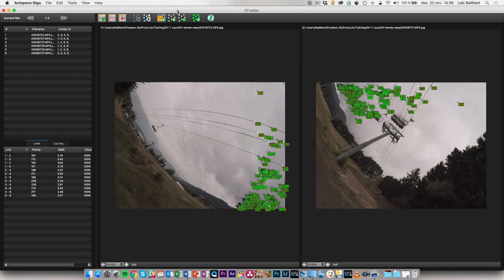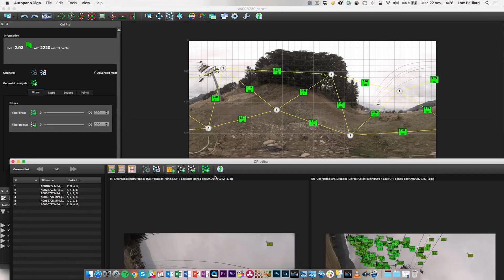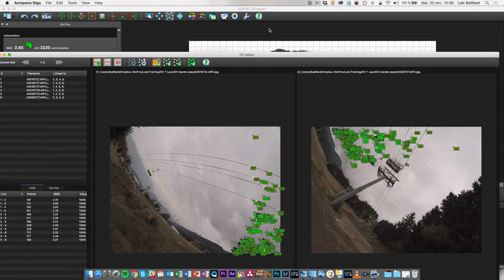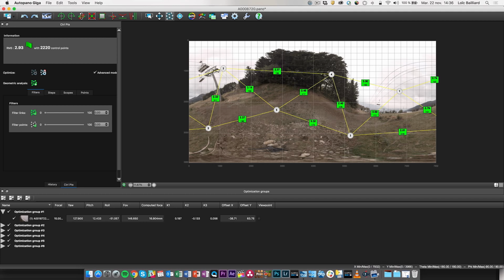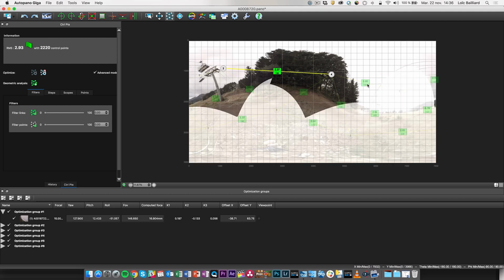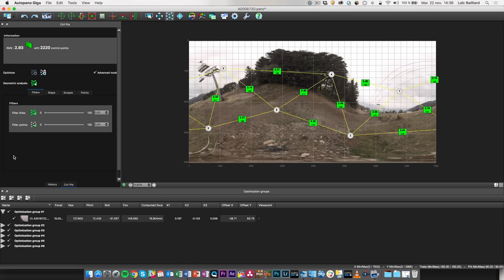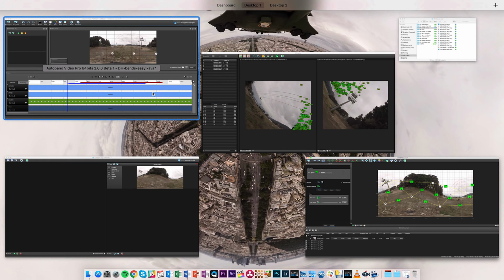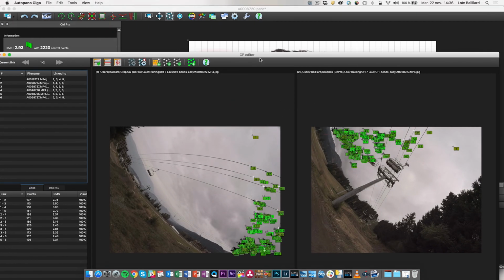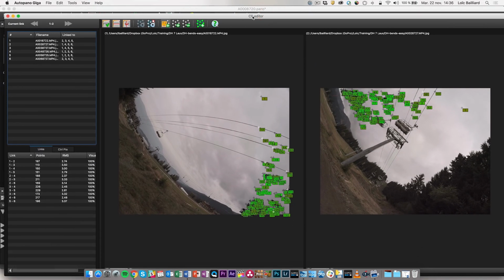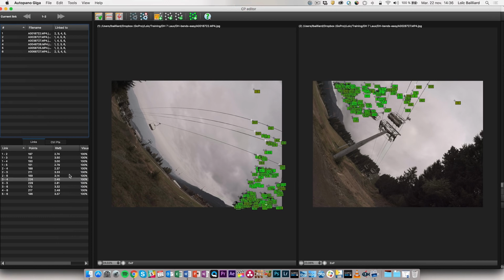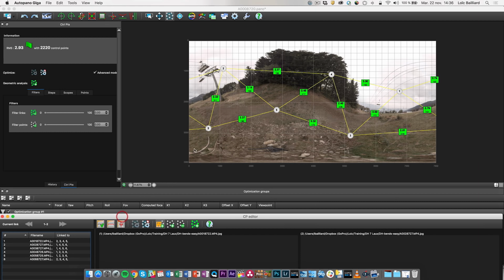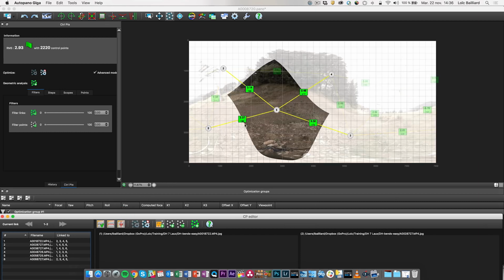Here we have the control points editor, and the control points editor works with two different windows. In the main window we have our mesh, so these are the images, and in between we have the different control points. We have some more advanced options here, and we are going to go through all of this in a future lesson. And then here in the second window we have the actual control points. So these are all the links. These are the links between the images. The links are these lines here.